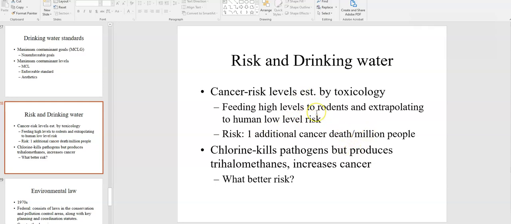We try doing it with rodents. We try to extrapolate down to these really low levels, and a lot of times it just doesn't work. We really don't know from a biological standpoint, because we can't do those experiments, saying, okay, we're going to have 1 million people, we're going to expose you to this amount of a contaminant over 20 years and see if one person gets cancer. So we do a lot of extrapolating from high levels, knowing that, okay, 100 people will get cancer out of 1,000 people at this level. So if we extrapolate down, this is what the levels should be. Or we use rodent or animal models to pick these levels. But sometimes we don't even do that.